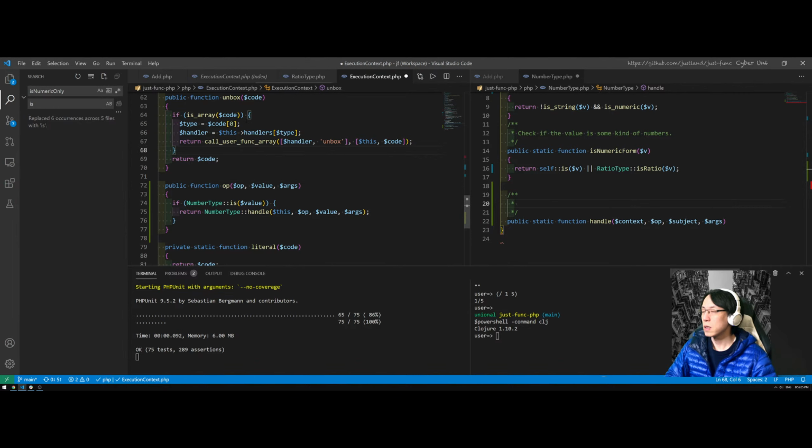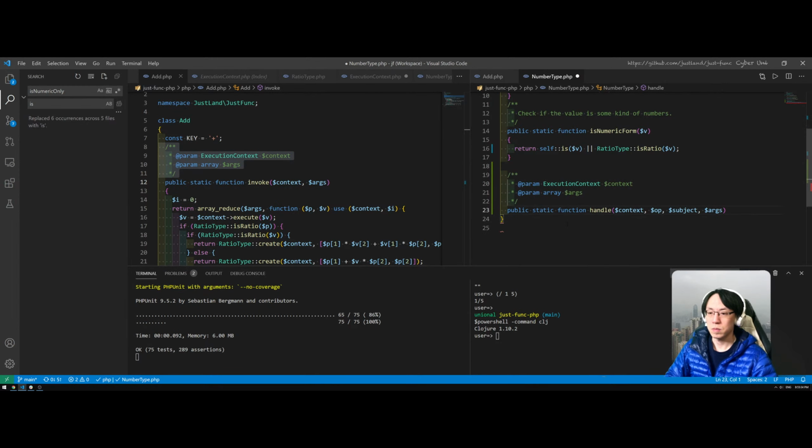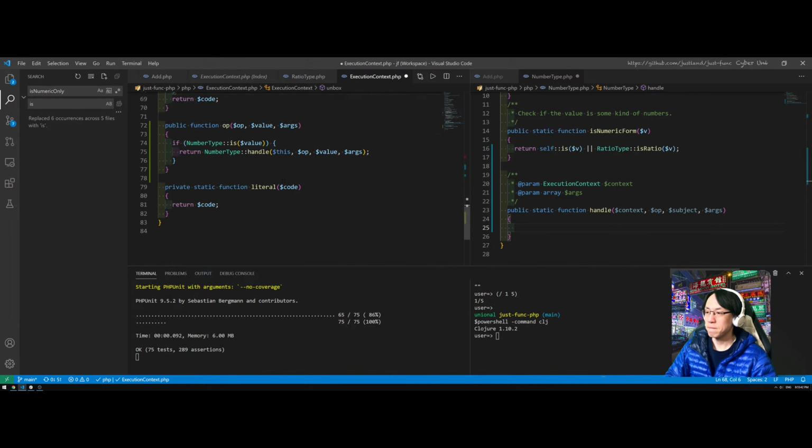And then over here is really kind of like a switch statement, right?